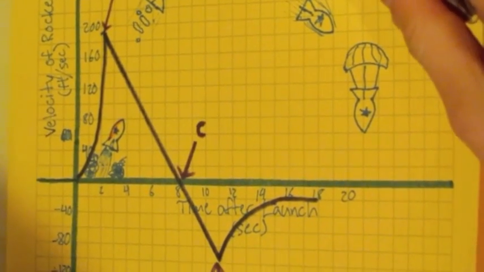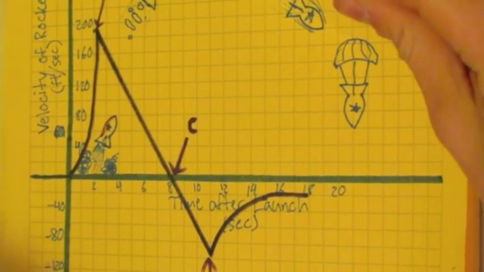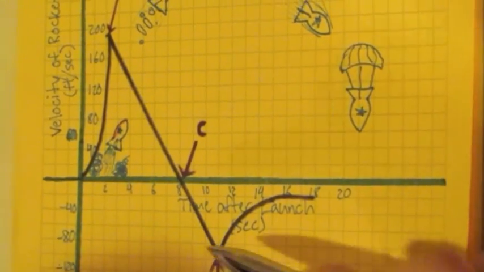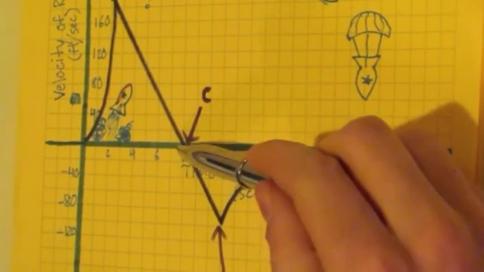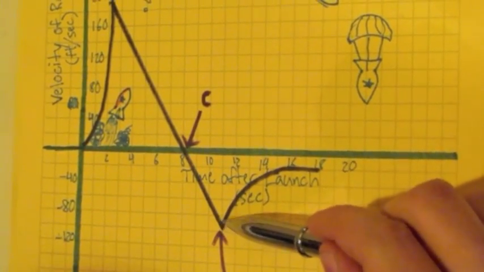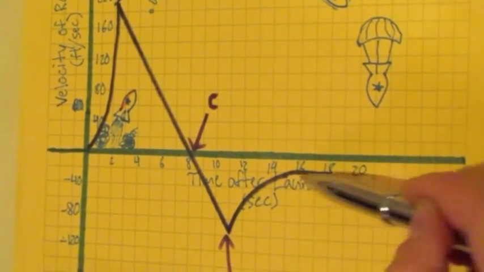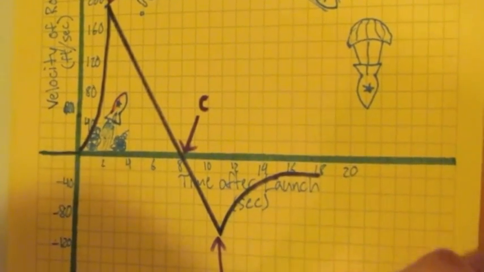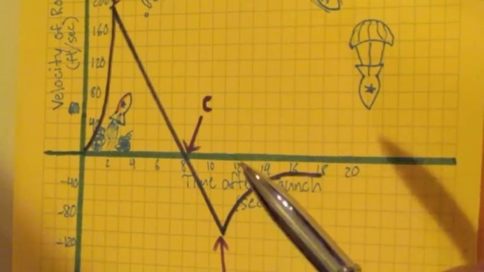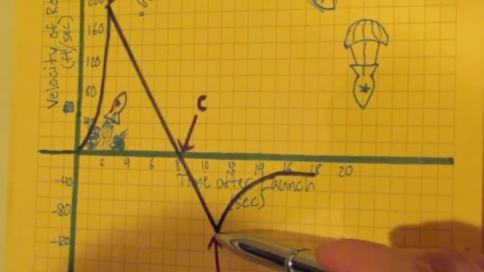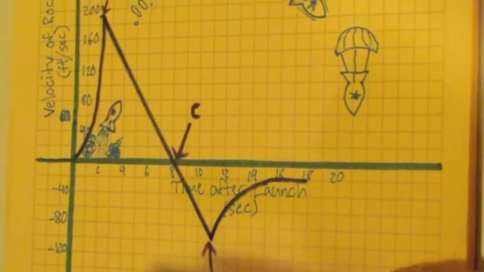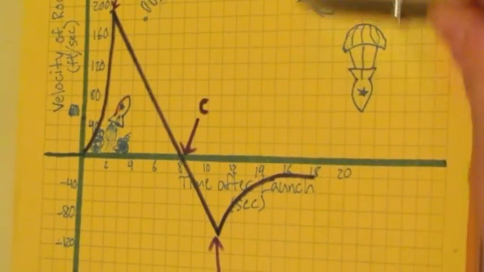When did the parachute pop out, and how fast was the rocket falling then? Well, the parachute would have popped out right here. At this point, it would start falling. So it's falling, and then the parachute pops out, which is causing it to fall at a lesser rate. So point D is where we decided the parachute would have popped out. It was going about negative 100 feet per second, so that just basically means 100 feet per second down.